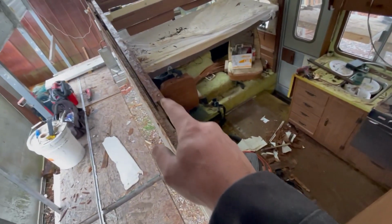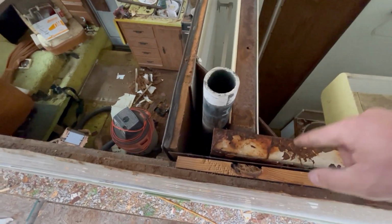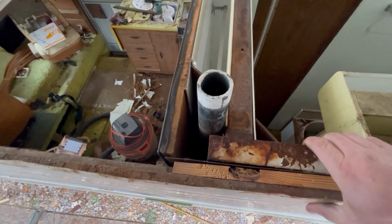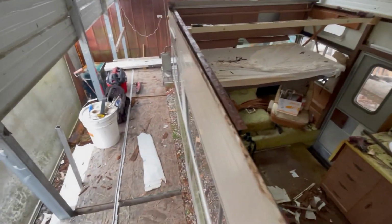Mr. John's cutting the other piece to go down in there. So we'll get all that attached, and then I'm gonna put the 1/2 piece across here. Then that screws to here, screws to there, and it'll hold all this tight. And obviously gonna have to do the same thing on the other side.